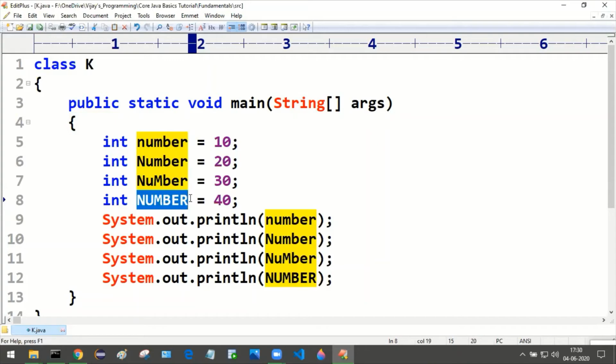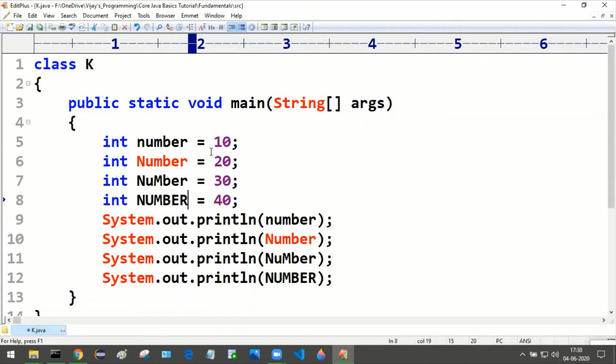Now for the normal user, it might look the same. All these four identifier names look similar, like four variable names that mean the same, number.